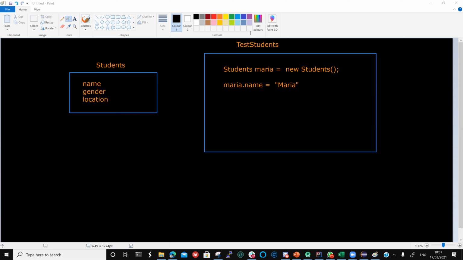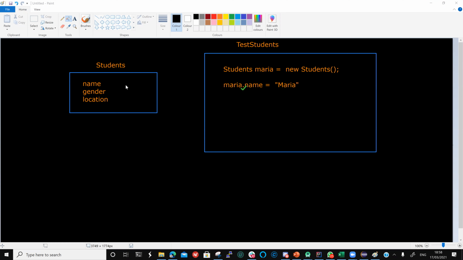I used a dot operator to access the variable called name. Right now you understand that.